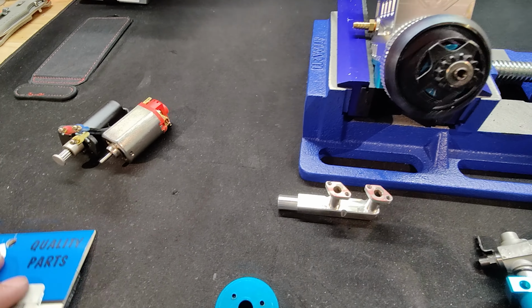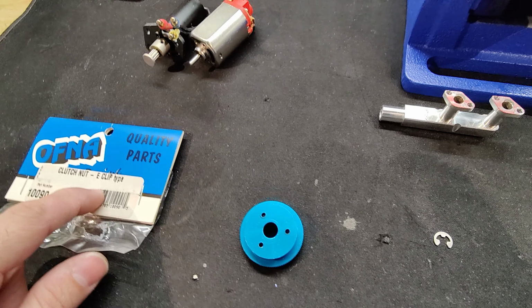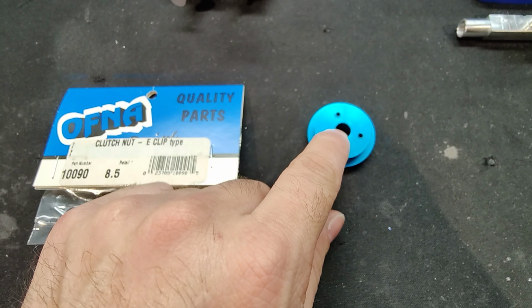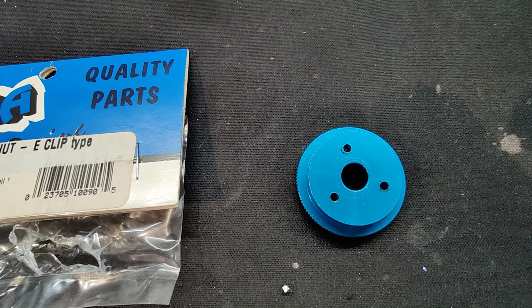So what's involved, and I will put the part numbers and the Amazon link to this clutch that I bought. I should still have it there in my history. You will need to press the pins out of this.